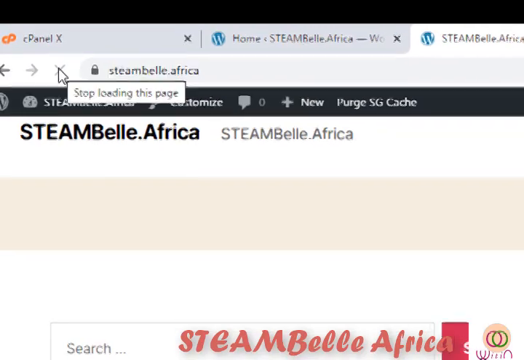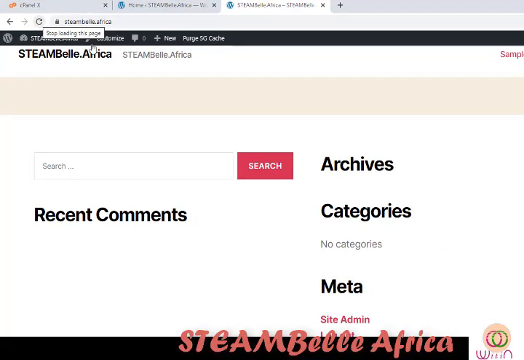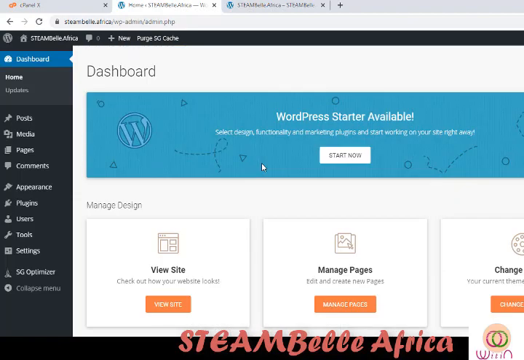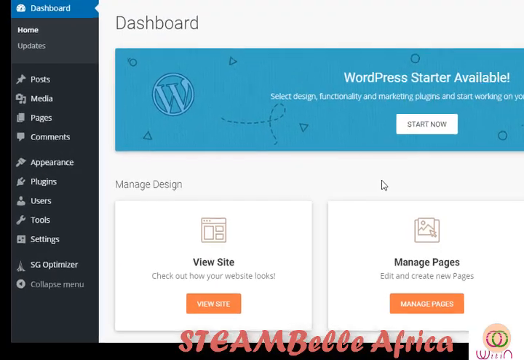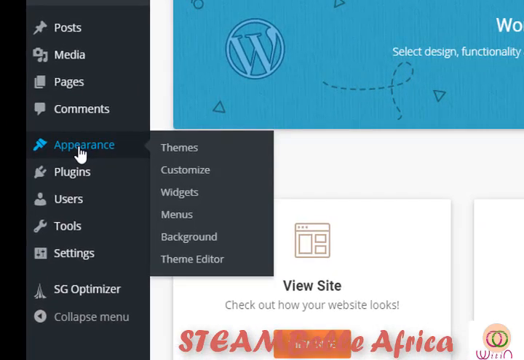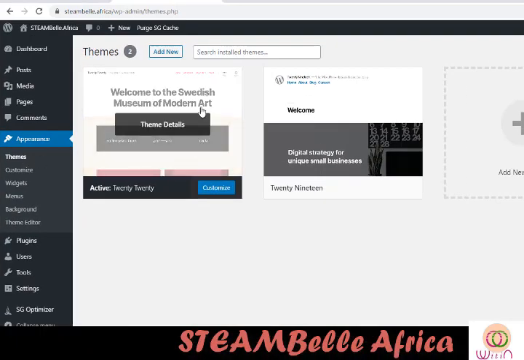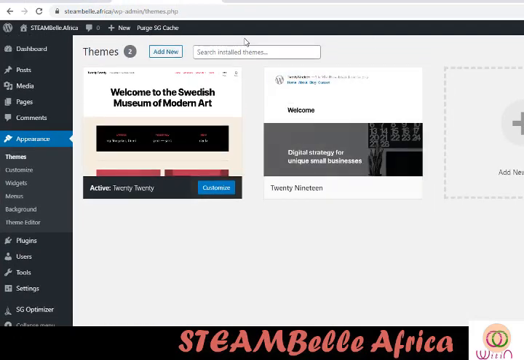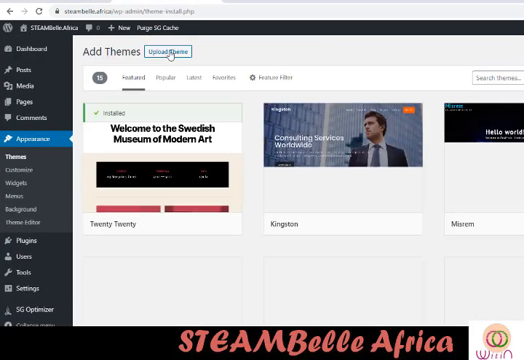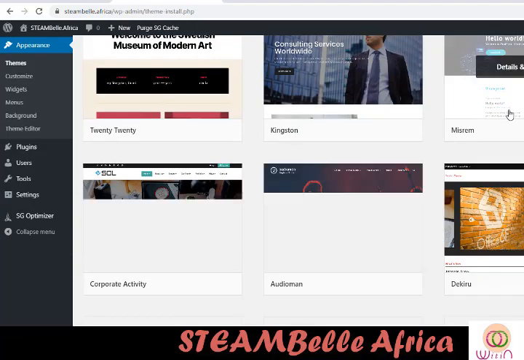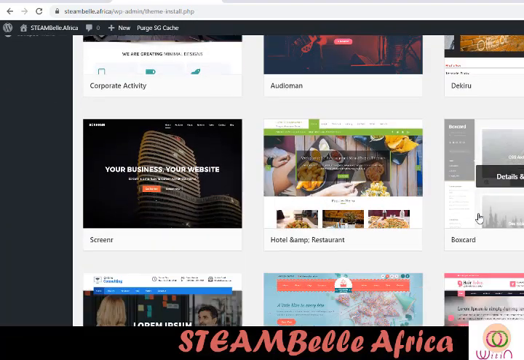The first thing we want to do is to change the theme to reflect the type of website we are designing. We add some filter.